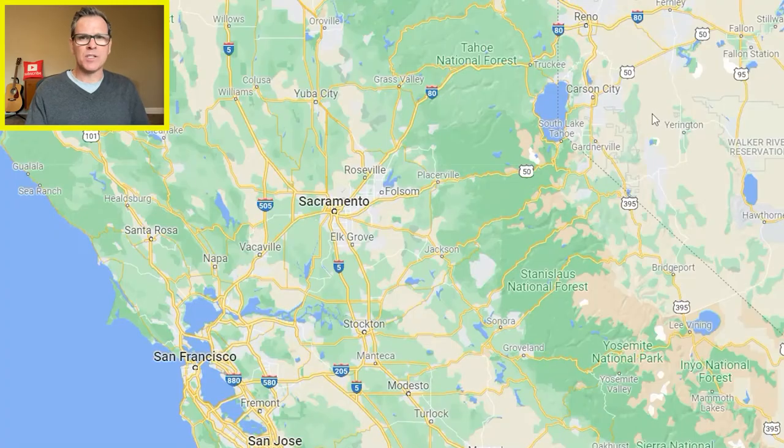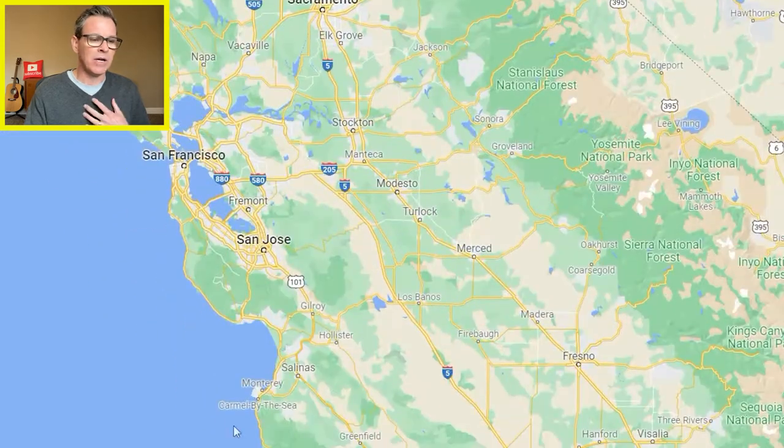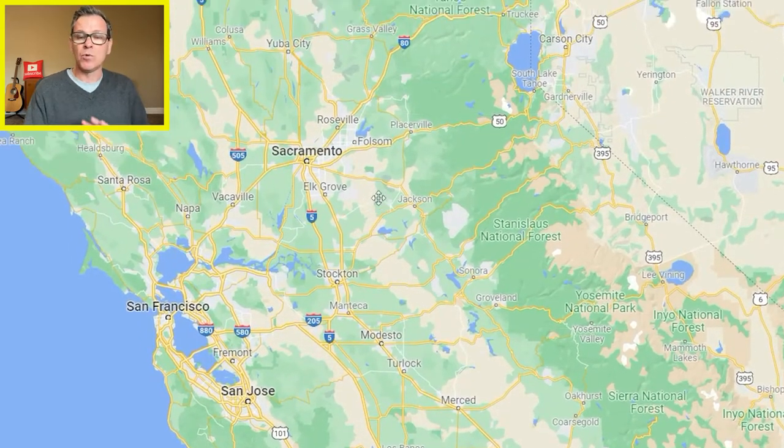Keep in mind, I'm not going to be going over every single neighborhood within the Sacramento area, but I am going to give you a general overview. Sacramento is right in between the San Francisco Bay Area and Lake Tahoe — about two hours away from San Francisco and two hours from Lake Tahoe. We're also really close to Napa wine region, about an hour and a half away, and the Carmel-Monterey area is about three hours away. We're basically right in the center of the state, close to a lot of areas people love for weekend getaways.